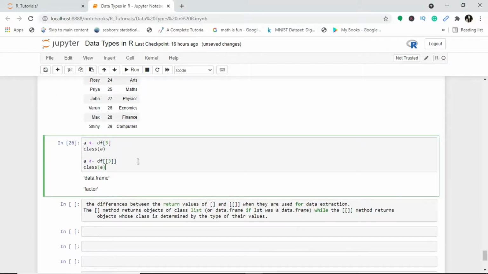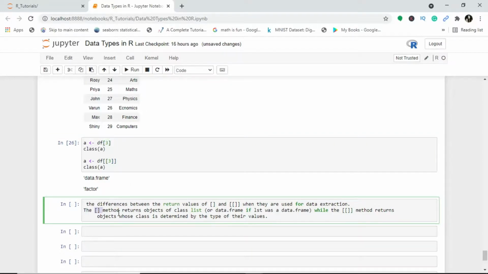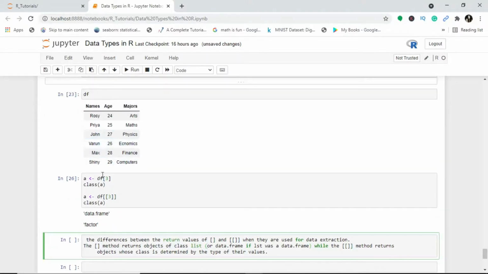Now coming to the difference, a single bracket and the double bracket both are used for extraction of the data. But the single square bracket returns the object of class list, that is a data frame.